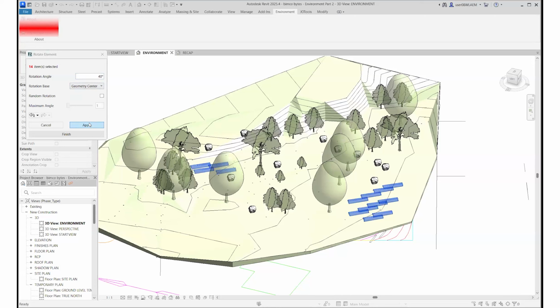What I'm going to do next is, if you did want to create interest on your site, you've got this random rotation tool as well. I'll select this one. Then we can nominate the maximum extents that you want your random rotation to occur in. I'm going to just say this, and you can see there are big differences when you apply it. Hit apply. And that's how you do it. It's just at the click of a button, and then you can select multiple elements, and it will apply the random rotation all at the same time.